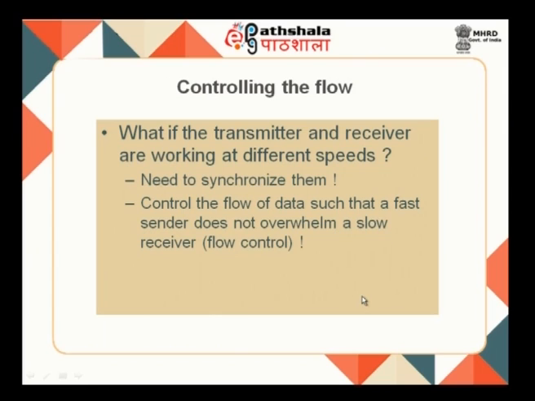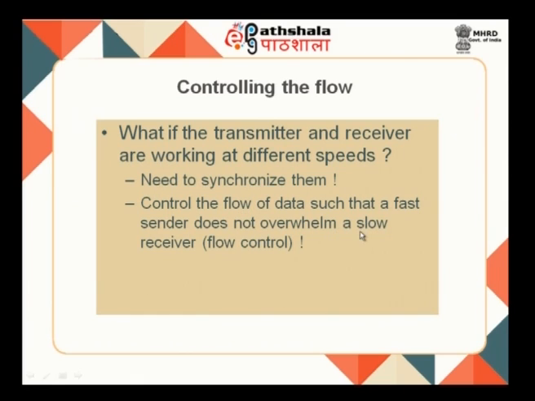In addition to this, is there anything else that we would need? The answer is yes, we will have to do something called flow control. What do we mean by controlling the flow? You could have your transmitter and the receiver working at different speeds. I can have a very fast transmitter, but a very slow receiver. What would happen if the transmitter was transmitting data at its own pace? The receiver would not be able to receive all the data. So, what we need is some kind of mechanism to synchronize them. The flow of data should be controlled by the receiver, so that a fast sender does not overwhelm a slow receiver.